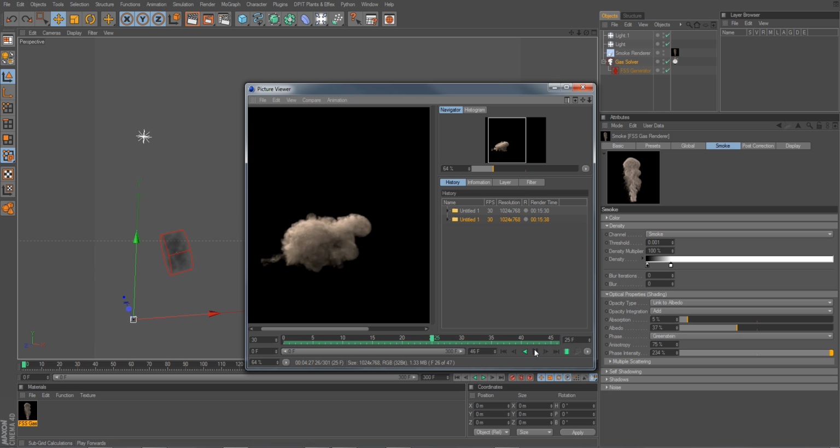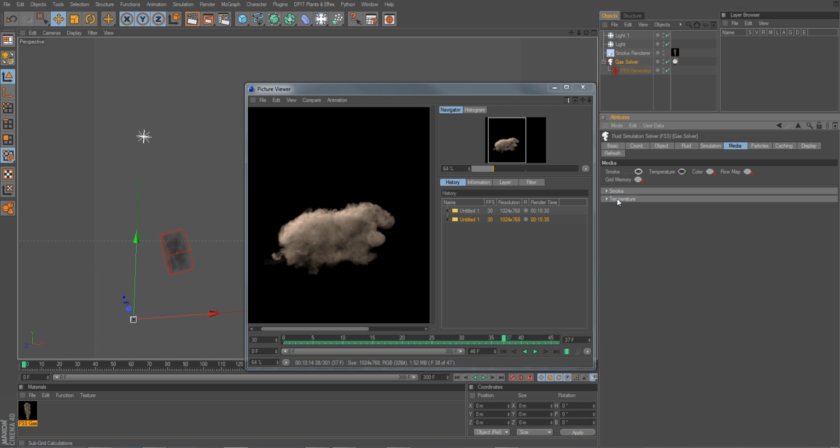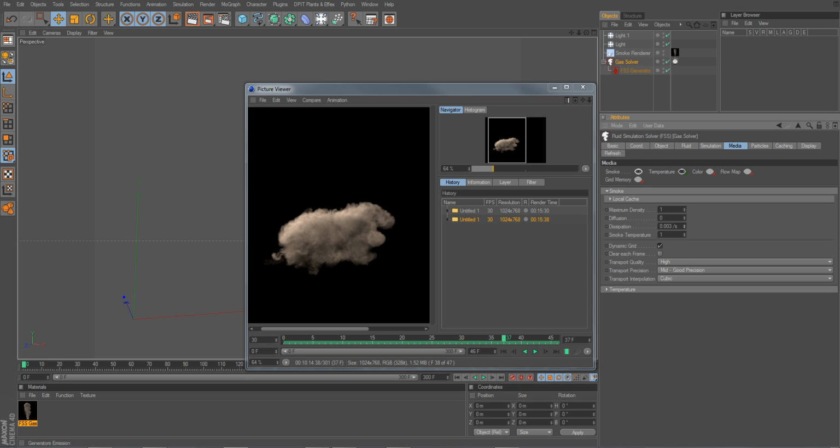And of course there's still some options that could be tweaked in the shader, but let's just make this final adjustment to the smoke channel. Let's, I don't know, 0.01, or let's try a little higher just to get a nice effect, maybe 0.04.